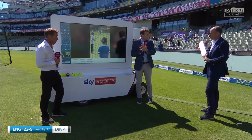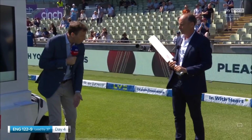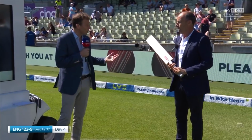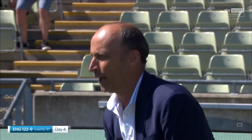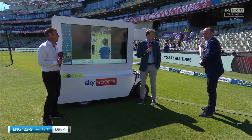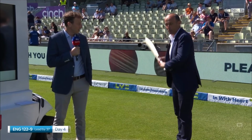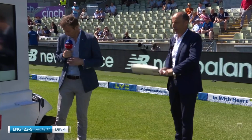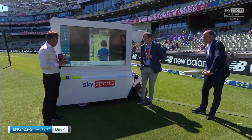We see most batsmen now stand with the bat up. When you're coaching kids, do you teach them bat down or bat up, or just what feels natural? Whatever feels natural, because when I first started, you'd see a lot down there because that's what they saw on TV. Now they're seeing Joe Root and Virat and all these lads and girls waving their bats around. That's what they're doing. But you speak to Joe Root, part of that is the rhythm, the rhythm of the hands. You have to have some kind of rhythm in your game, and that is also part of picking your bat up.